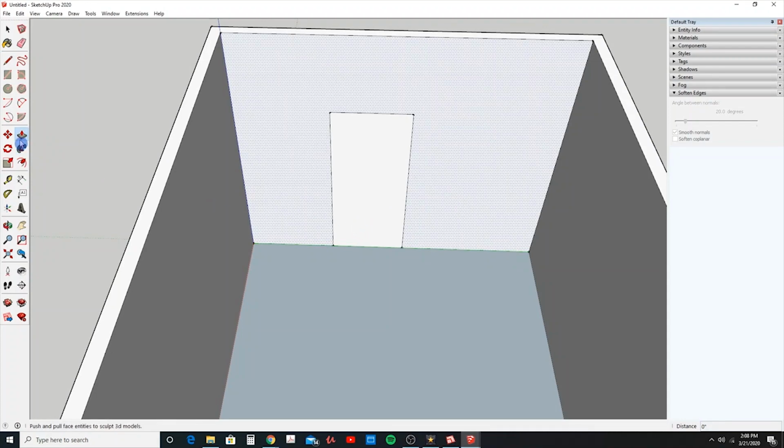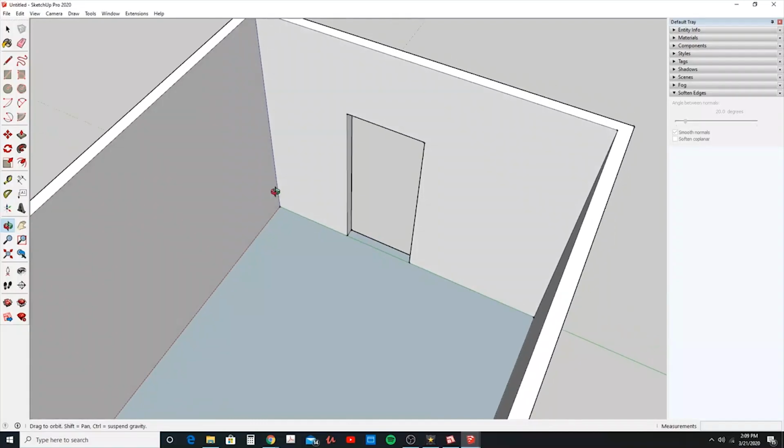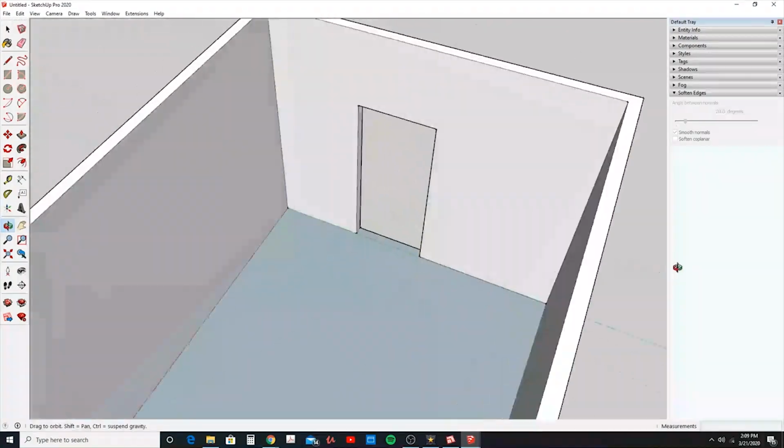Now I'm going to use the push-pull tool, and let's escape to get out of that selection. I want to push-pull this all the way to the other end of the wall, and you can see when it highlights that it's touching another surface, and I can left click once and it automatically cleans that up and gives us a nice clear opening.